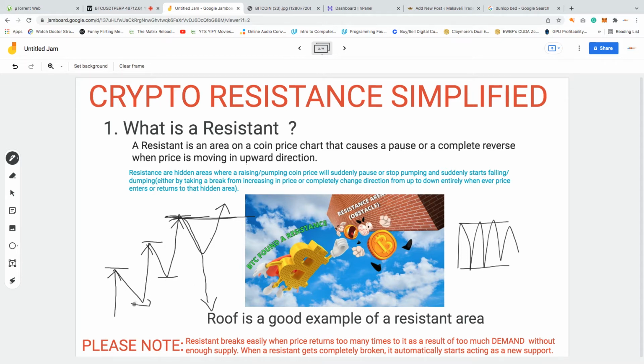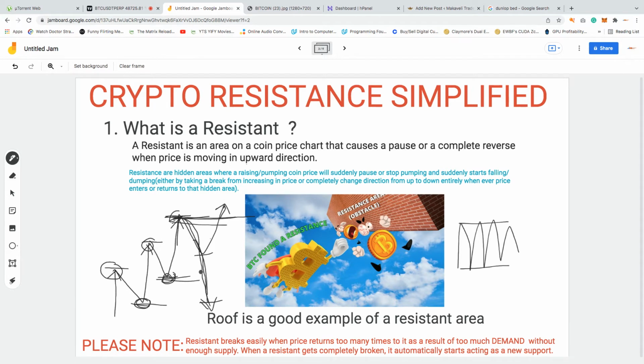Remember, we talked about support and we said it is that point where price gets to and stops falling further. So this is support and this is support. Meanwhile, this is resistance and this is resistance and this is resistance. So most times you hear a lot of traders talk about how Bitcoin has broken all support. It means all the previous points where price was bouncing from have been cleared. This is happening as a result of too much supply, right? And too much demand. Remember, we're talking about resistance.